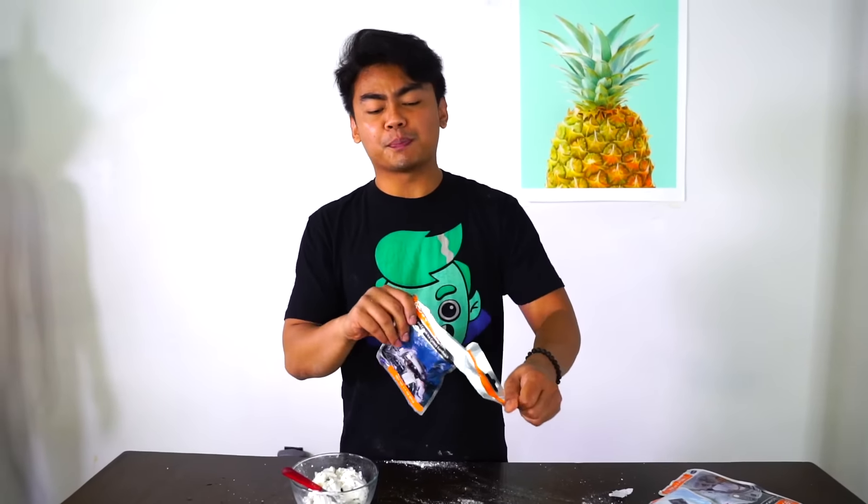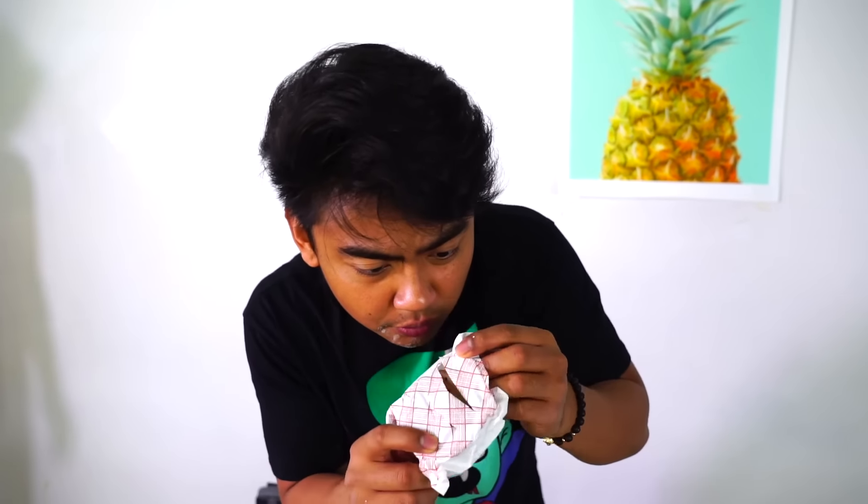Next up we have cookies and cream versus regular cookies and cream. Let's get straight to the point — it's an ice cream sandwich. Let's take a bite. I almost broke my tooth! That was the hardest cookies and cream sandwich ever, but it was actually surprisingly really good. Let's try out this cookies and cream real ice cream. That's good too.